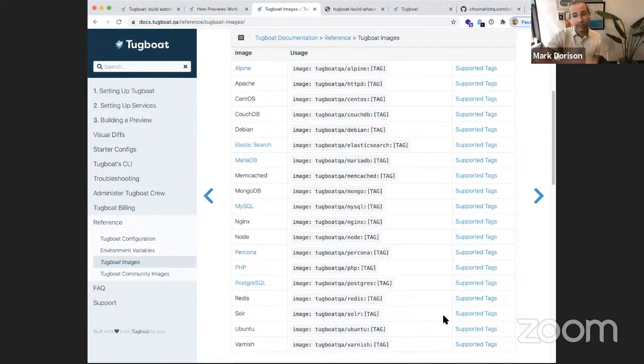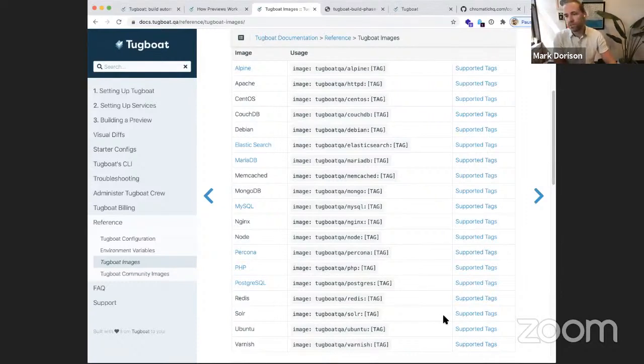And beyond that, if you are using Docker in production, or Docker images, I'll go this far at least, you can pull those in here just like you can pull in Tugboat images. So you're not limited to any of these. You can configure your environments, maybe you're using Docker locally, that might be even more common.